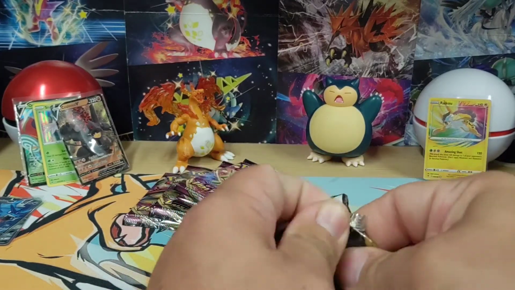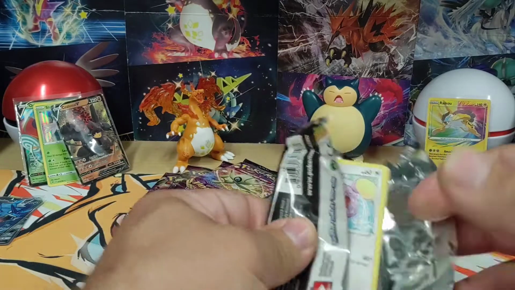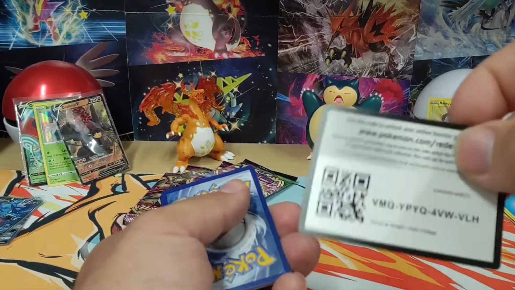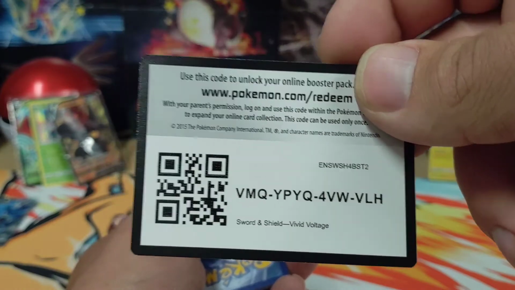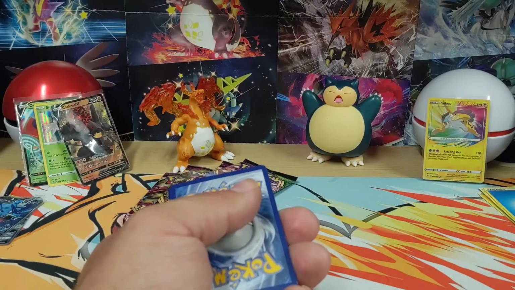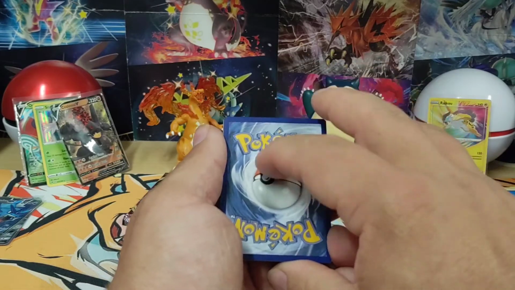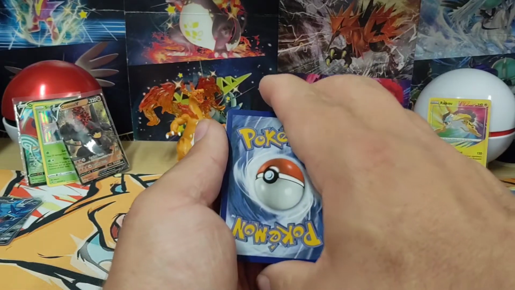Alright, five packs left. Man, Evolving Skies is right around the corner. I got a few booster boxes coming. I got some ETBs coming from Pokemon Center. I was only able to get one of the styles, though, so I'm hoping they re-release some before then.